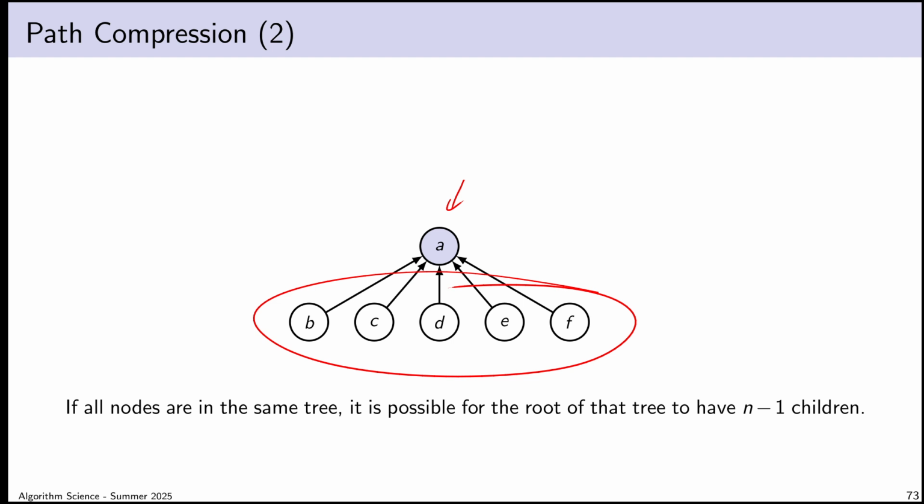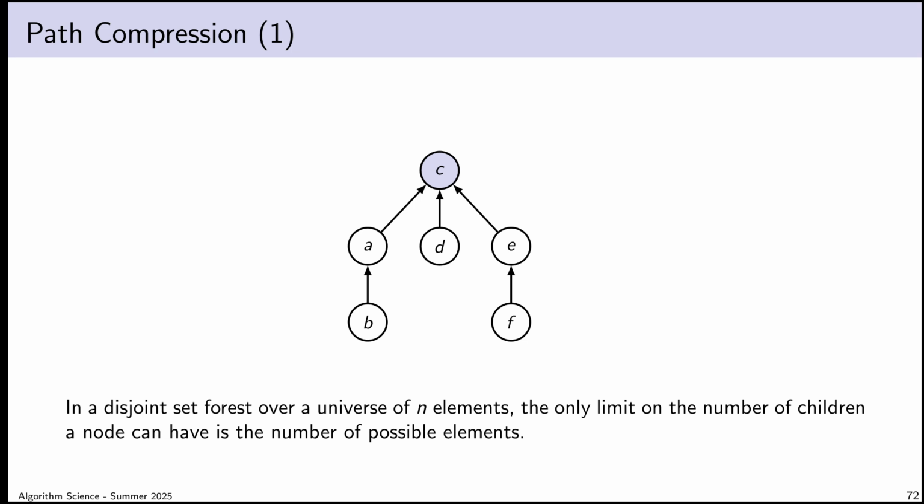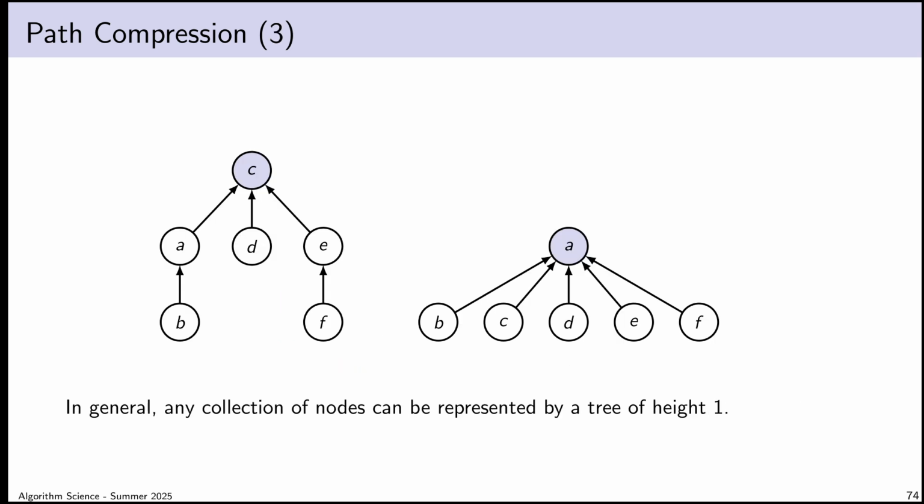Now, of course, it's obvious that if the trees are all short, that's good for everybody. That is, every operation gets faster if the tree is short. And so I can't help wondering, currently the only time the tree gets modified is during a union, but maybe a bit of extra work could allow me to build in some shortcuts and make trees get shorter and shorter the more I use them.